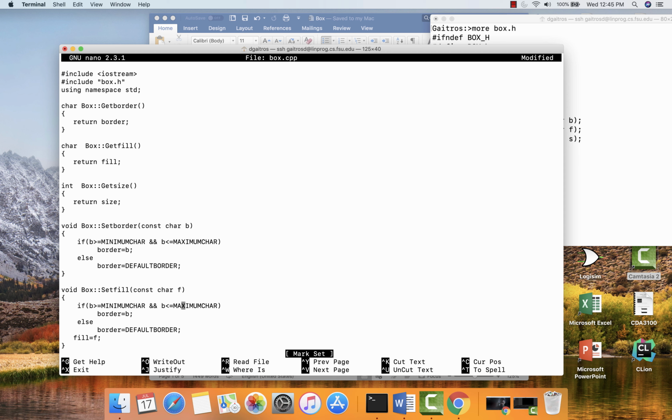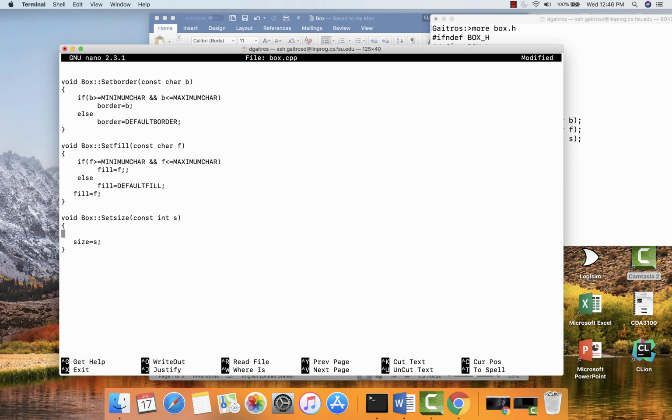So if f, change f, okay, f, then fill is equal to f, otherwise fill is equal to the default fill character.